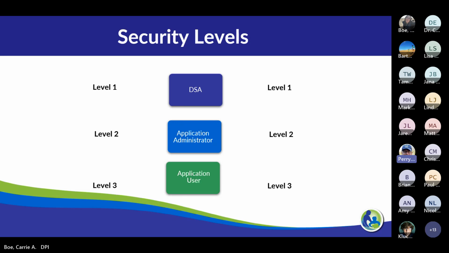And that brings us to the third level of the pyramid, the bottom of the pyramid, which is the application user, the end user who's going to log into the app and actually do the work. Through this three-tiered system, we believe we've come up with a pretty flexible way to let schools develop their workflow in the way that works best for them. You can have all of the functionality centered among one or two or three people if you'd like, or you can spread that out over any number of personnel and do anything in between. Whatever works best for your school, you can set it up the way that you want to do it.